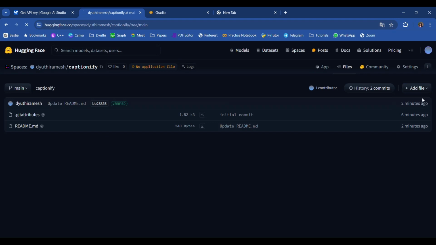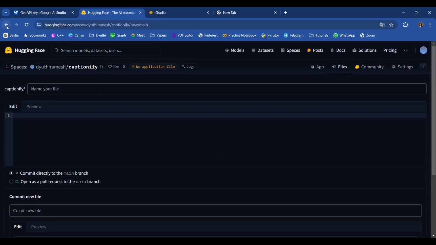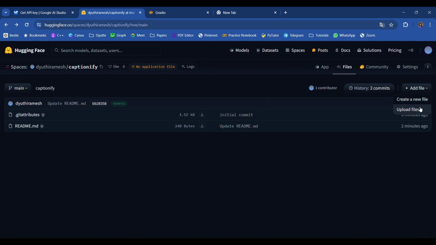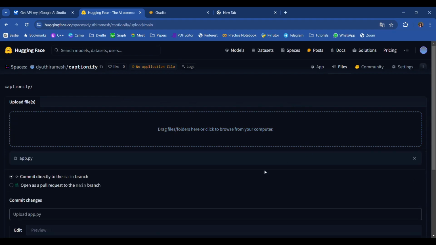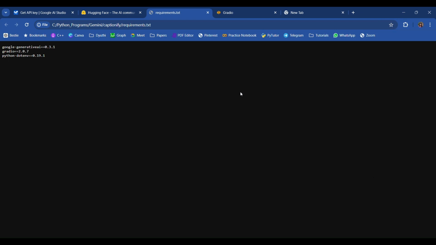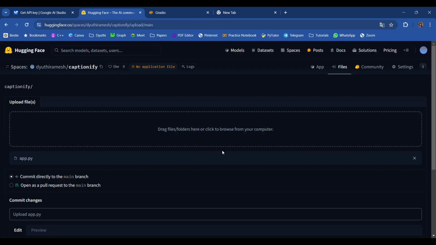So at add file you can either create a new file, but let's just go back. So here I'm going to choose upload file. As you can see here, it's asking to drag and drop. So that's exactly what I'm going to do. I will also add the requirements.txt here just for information. It's not mandatory.